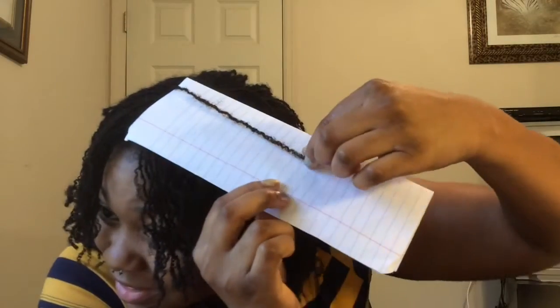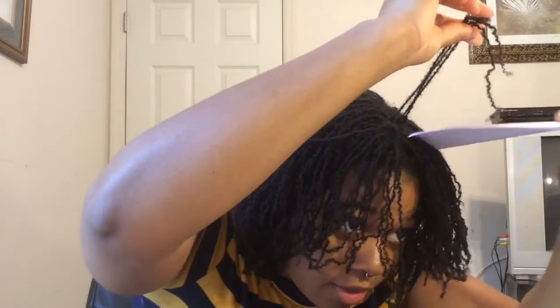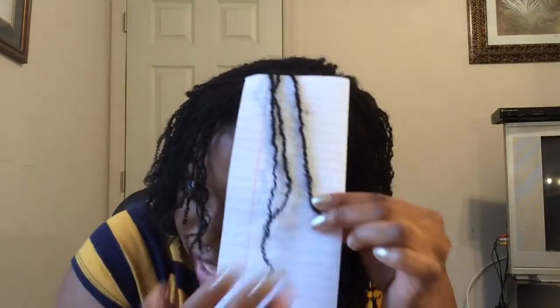All of my locks in the middle look just like that. Let me find my favorite lock in the front — this one. If you notice, this lock is shorter than all the other locks in the front. Let me hold up a few next to each other. This lock is doing the same thing as the ones in the middle — they have the same texture going on, but those are still fairly long. I do have a couple of locks in the back that are completely locked — not coming out at all. This is one of my locked locks.